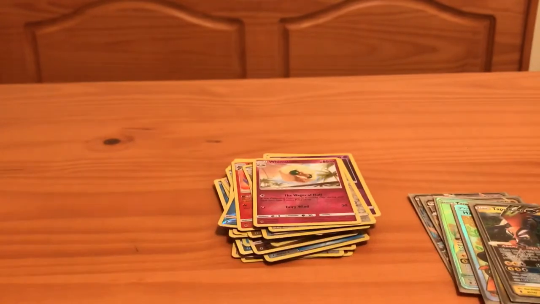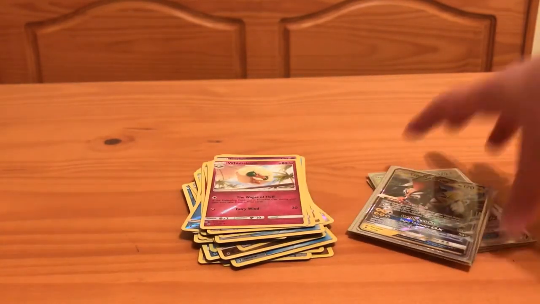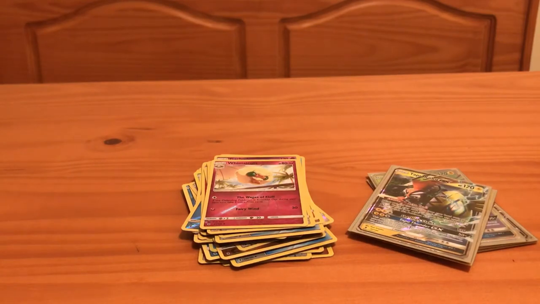And there you have it. There is 100 Sun and Moon Pokemon Guardian Rising Dollar Tree packs. And I did it within an hour.